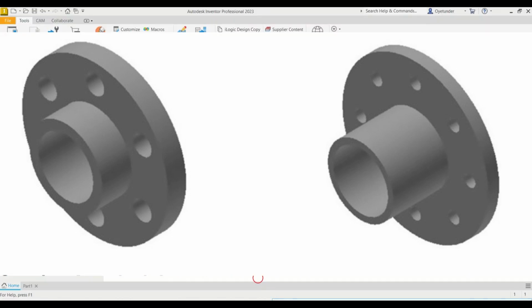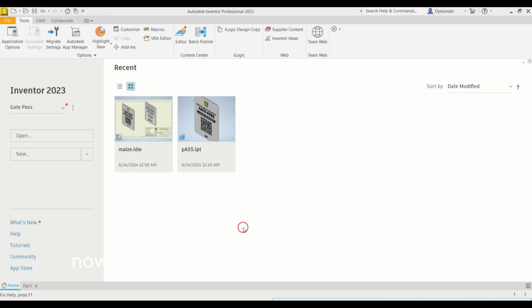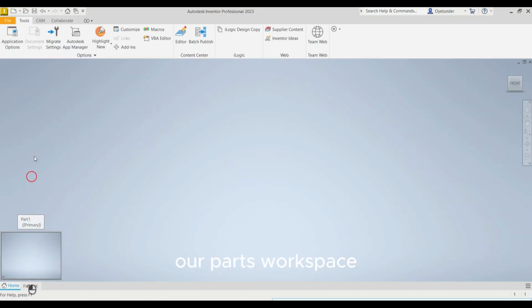After we've done the introduction, now let's go directly into the Autodesk Inventor workspace and introduce you to the workspace. Now, after we've launched Autodesk Inventor, this is the first space it's going to bring for us. We call this space the Get Started space. This is where you're going to see options like your projects, the open options, the new options, and if you have other software you've installed with your Inventor, you're going to see everything here.